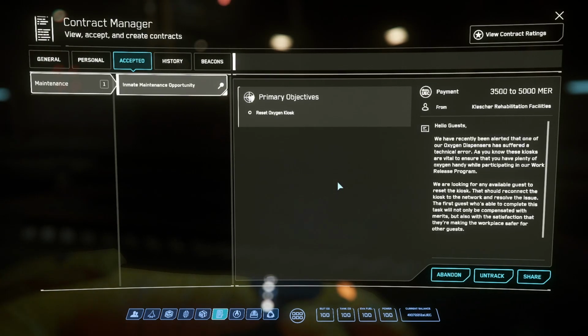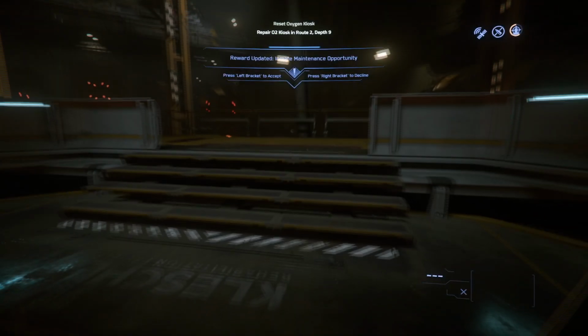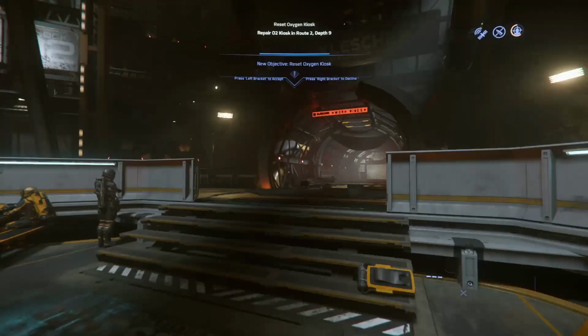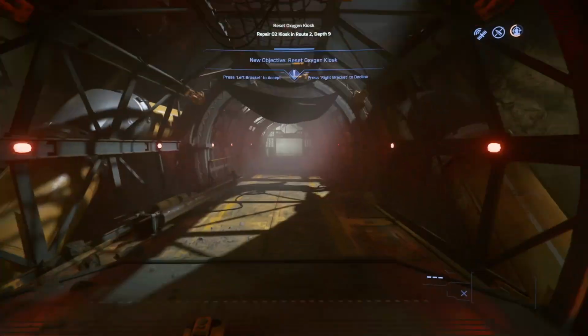Klesher has entered into an agreement with local planetary jurisdictions to handle their corrections infrastructure. What's this mean? So route 2, depth 9. Okay, so we're going to want to go to the work mines.